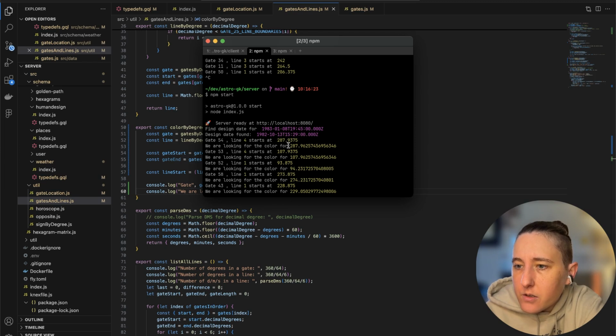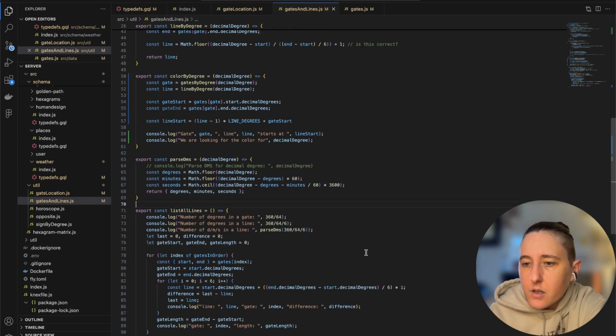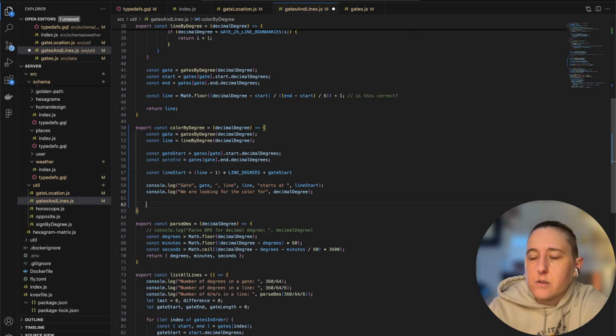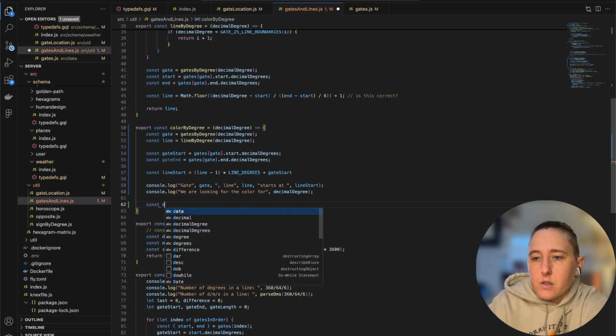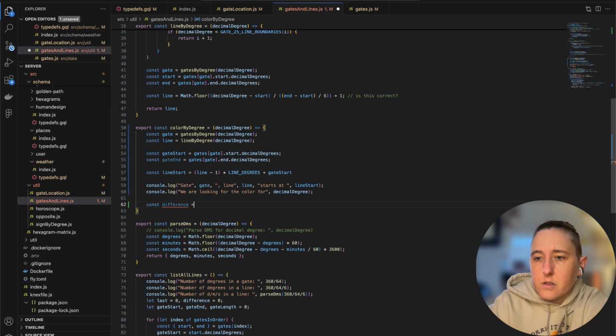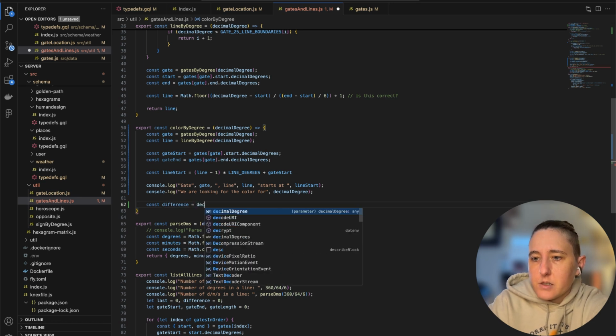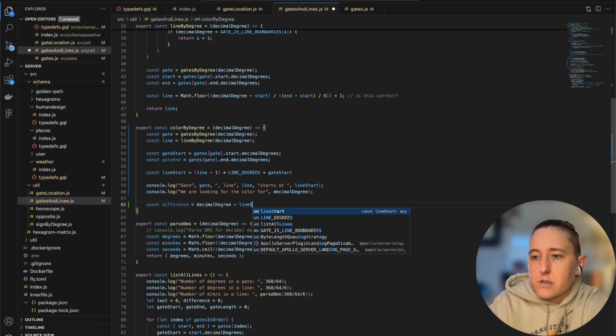We are looking for the color for 287.9625, and so on. So let's just say we've got line start, decimal degree. So the difference equals decimal degree minus line start.